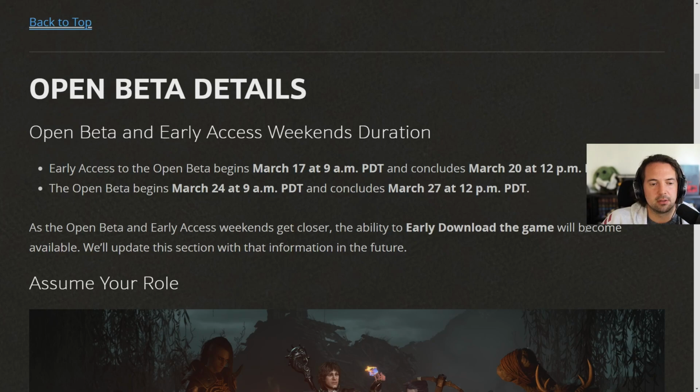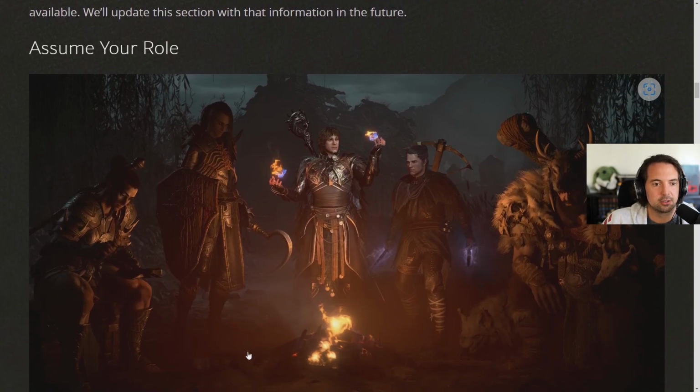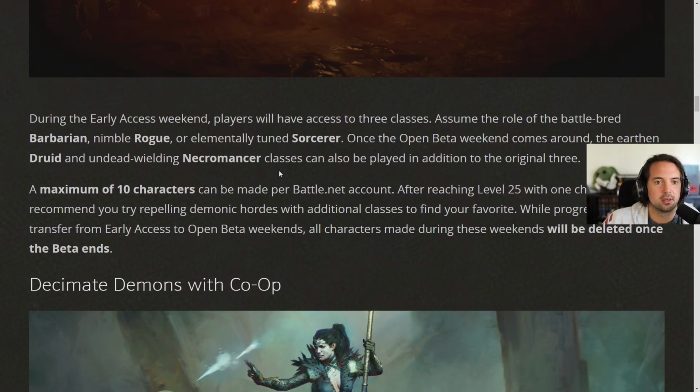The ability to early download the game will become available. I've already downloaded it. Assume your role. Who do we got? I forget which roles are available. Necromancer, I remember that trailer. I super like that one. But I forget who else. Players will have access to three classes. Okay, that limits it. Assume the role of the battle-bred barbarian, nimble rogue, or elementally tuned sorcerer. We're doing sorcerer. All right, we're doing sorcerer.